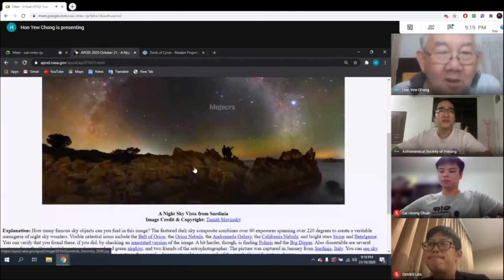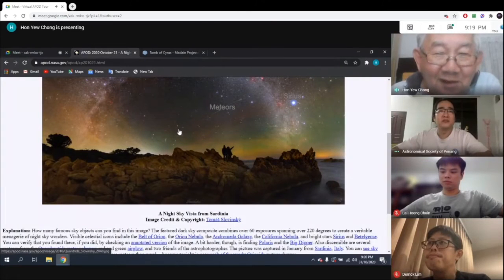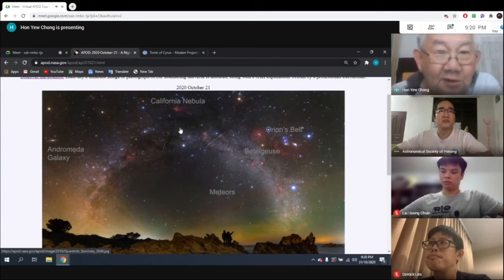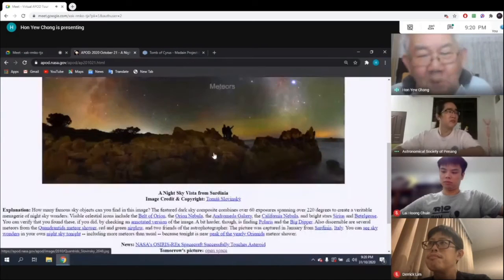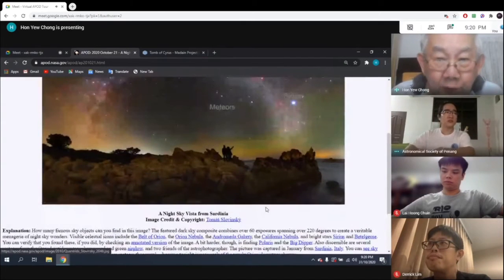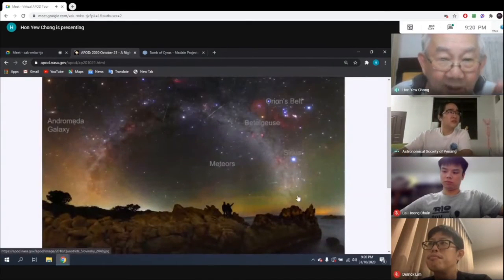So we know that Polaris is here because this is the pot of the Big Dipper, the handle. So here you count five times. This is Polaris. This is the Big Dipper. So this is the celestial pole. So these stars can be seen throughout the whole night, all right? And this is so nice. Of course, no telescope used, just using 60-second exposures with a camera and just adding them on, all right?